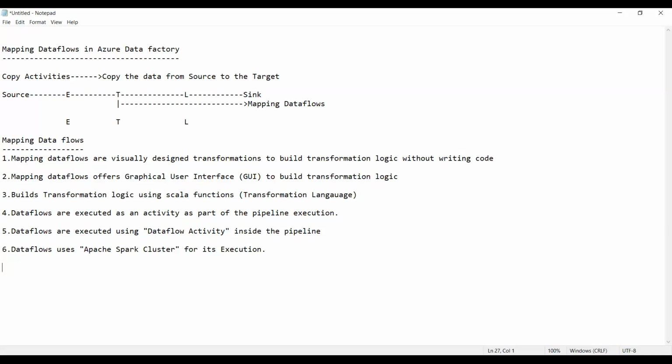And to start this Apache Spark cluster, it will take 3 to 5 minutes every time. So that also I will write it here.